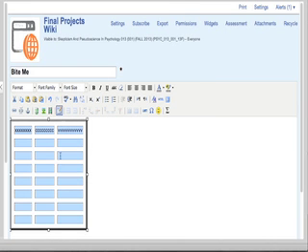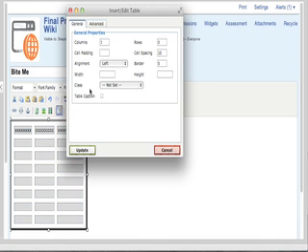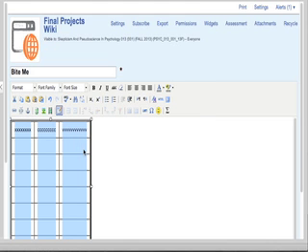Cell spacing basically puts a space around each cell. Let's go back to our edit. I want to show you cell padding. I'm going to get rid of cell spacing, and let's put 10 pixels in for cell padding, just so it's easy to see. What cell padding does is it creates a space inside the cell around your information. And so you can use either one of those as you see fit.